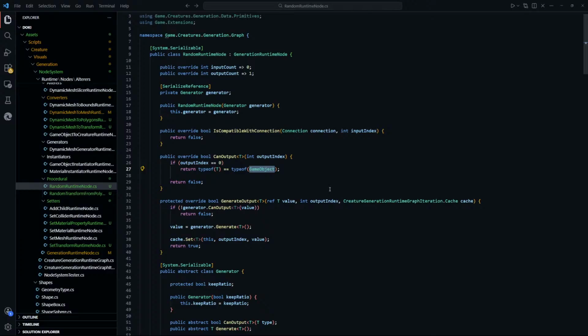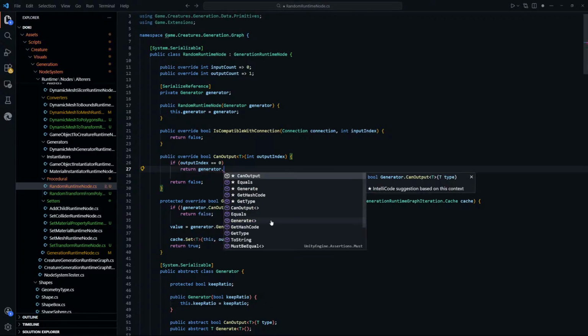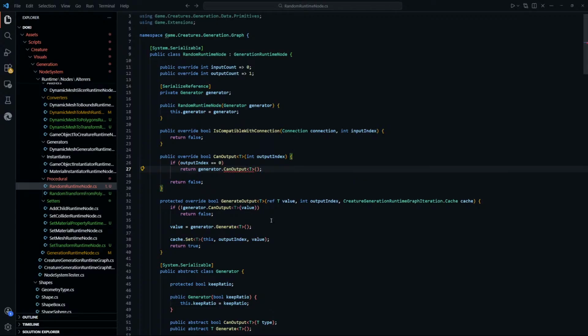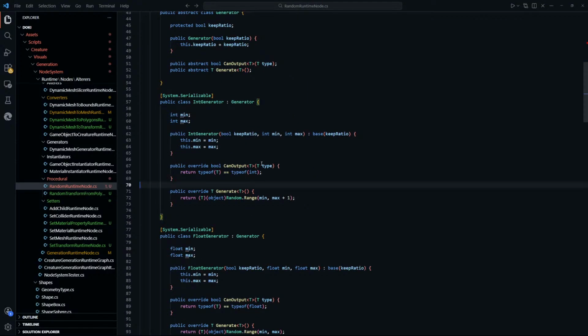Really? What we want to do instead is, okay, I think we can just do generator dot can output T. Yeah, we don't want... can we implement?